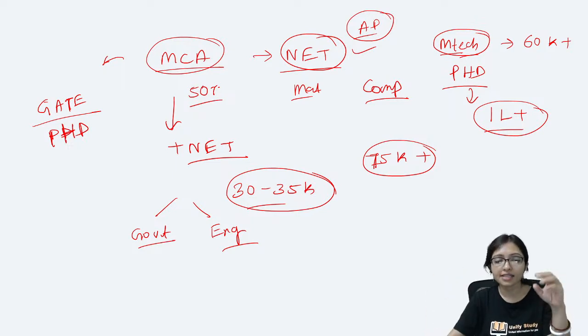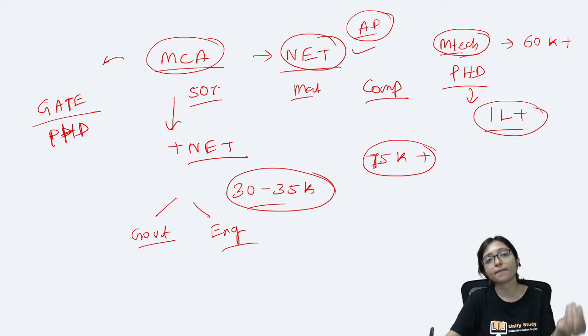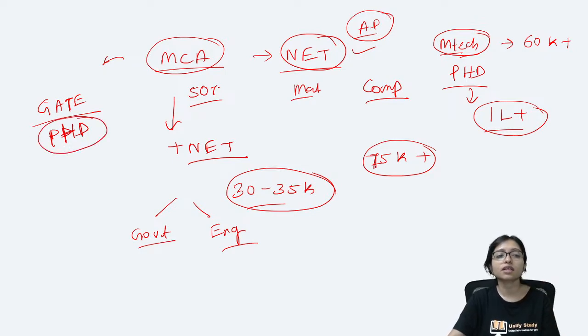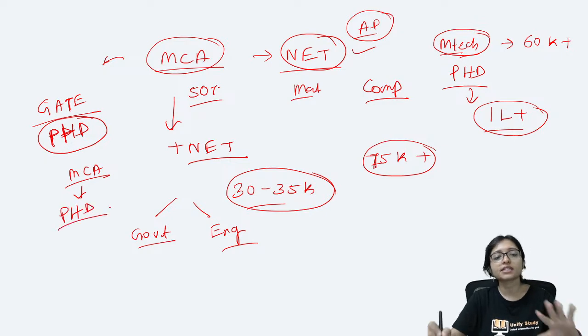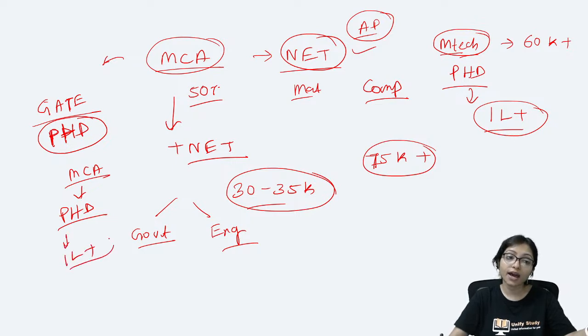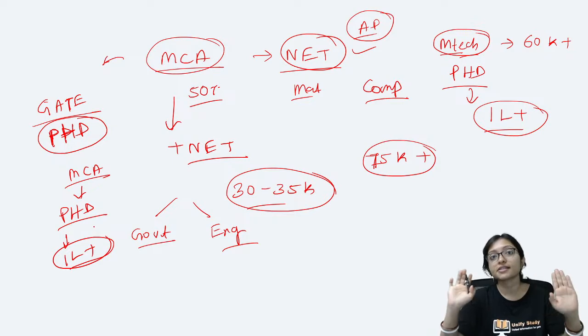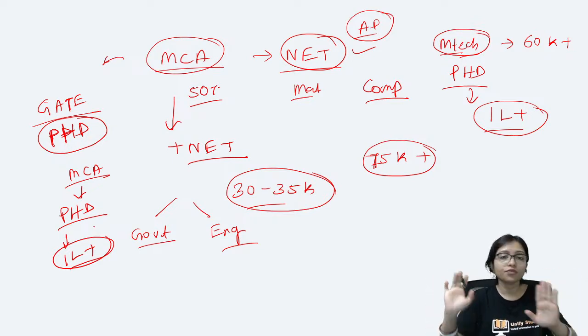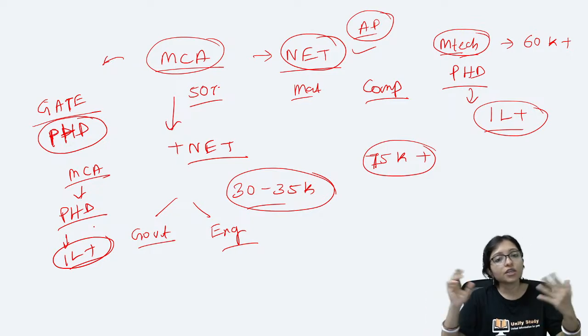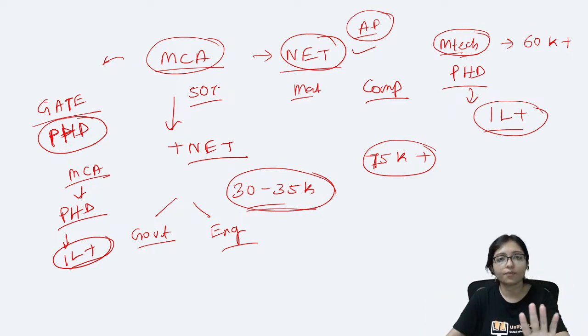It is better that as you are preparing now, at the same time, you apply for those exams, and if you are able to crack and enroll, the best thing is that you enroll yourself for PhD. Those who are MCA people, try to enroll for PhD and do your PhD, then definitely crack the NET and all. Then you are getting more than 1 lakh salary. More than 1 lakh salary is waiting for you if you are doing PhD. Otherwise your salary will be within this. You will get the job, definitely you will get the job, but that is a problem.